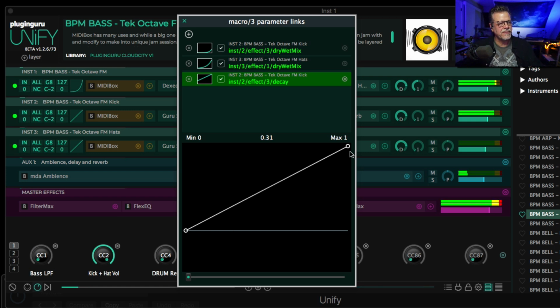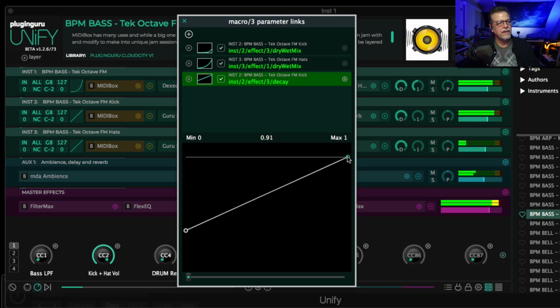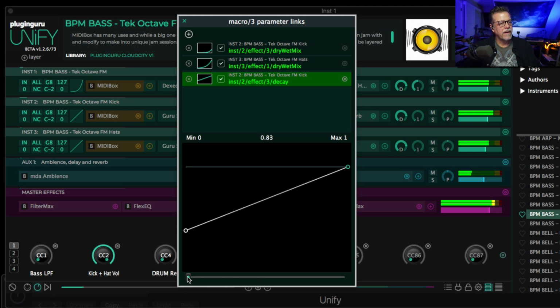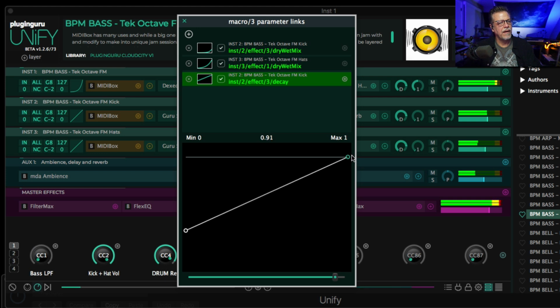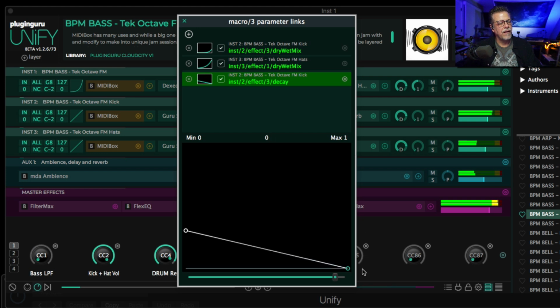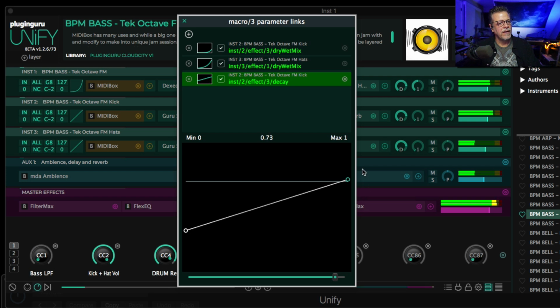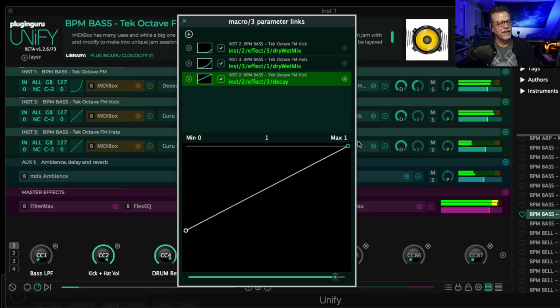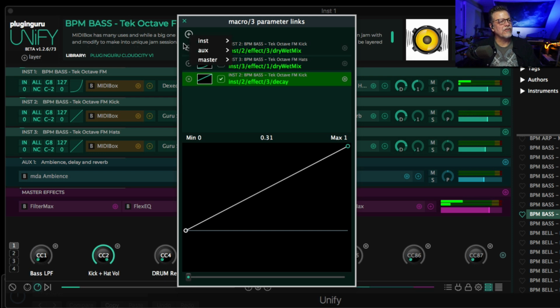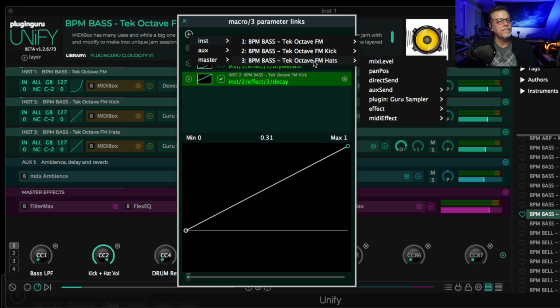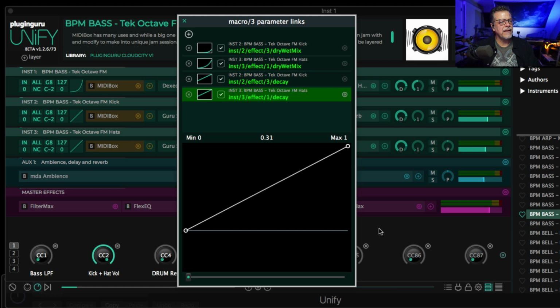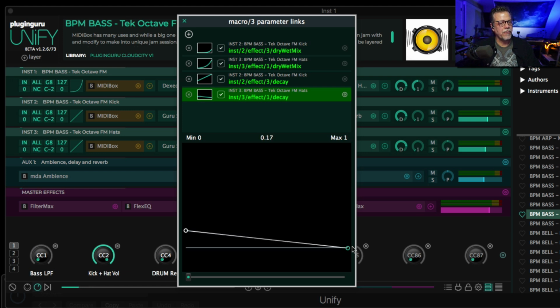And then if I play this, if I click here, I bring this up so I hear it. Short reverb, long reverb. Okay, so let's do that also to instrument 3, which is the hi-hats. So we go to 3, to the effects, M-verb, decay. Let's also have it do it like that, where it makes it really long.